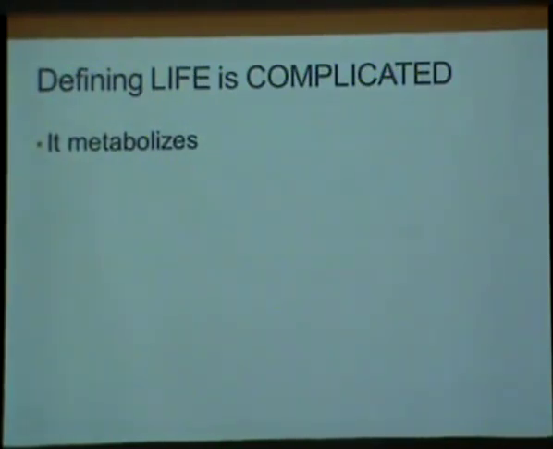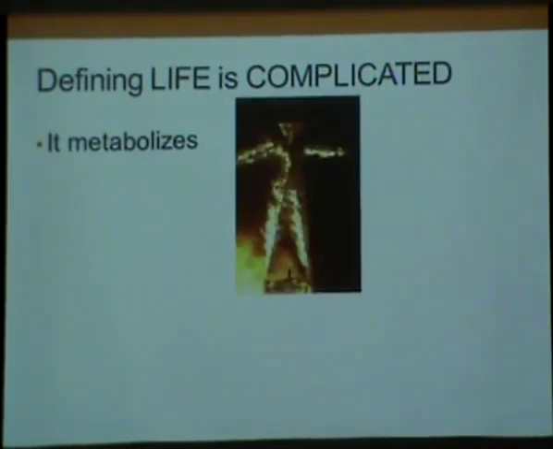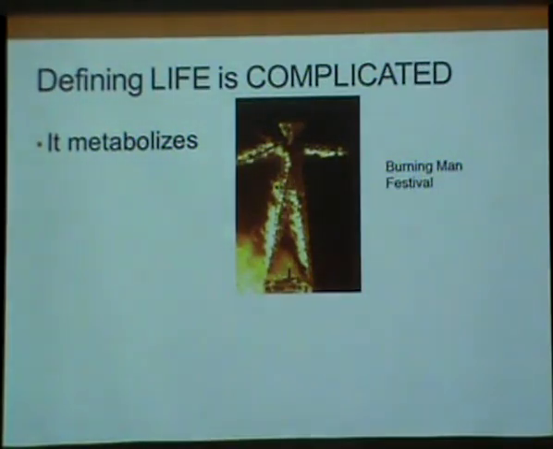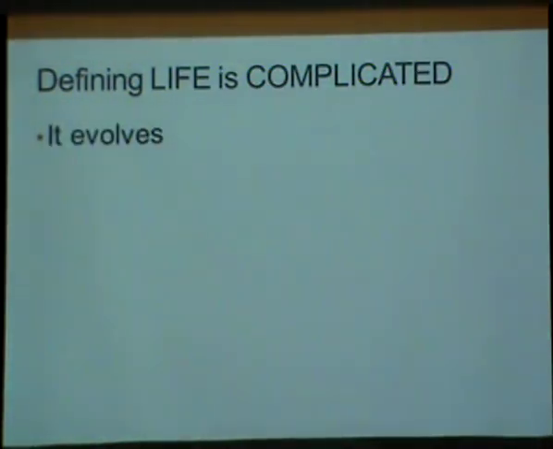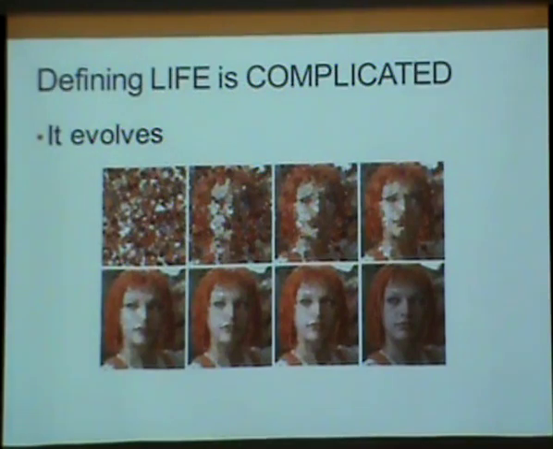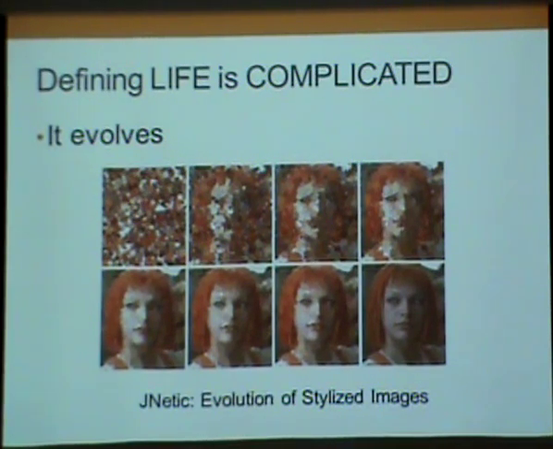So, it metabolizes. Fire metabolizes. Does anyone know where this is from? Burning Man. Oh my goodness, everyone knows what that is. The Burning Man Festival, so there must be a lot of people who go there. And also, it can store instructions. Again, we have ways of storing files, but certainly it's not alive. Also, it evolves. This one took a little bit of thinking, but there are non-living things that can evolve. For example, this is an algorithm that is capable of evolution, and in this case, it's capable of creating something that looks like an image. That is certainly not living, but it's capable of evolution.